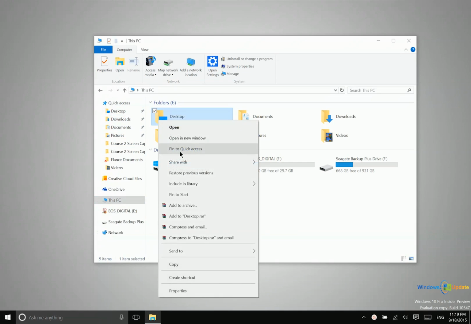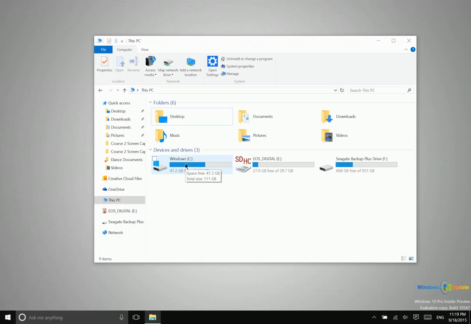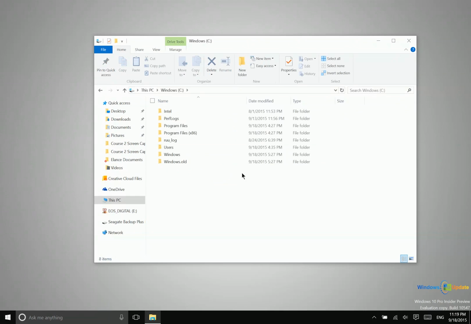So this is already pinned to quick access, but just by right clicking on any folder, you can put it there yourself, which makes that easier to get to. Now, all of your system files and all of your other files, typically, if you don't have external storage attached, are just going to save into the Windows C drive. By default, systems will just have one drive, and it's the C drive. I don't know what happened to A and B, but we start with the C drive. So you're going to have all of your different files stored here.